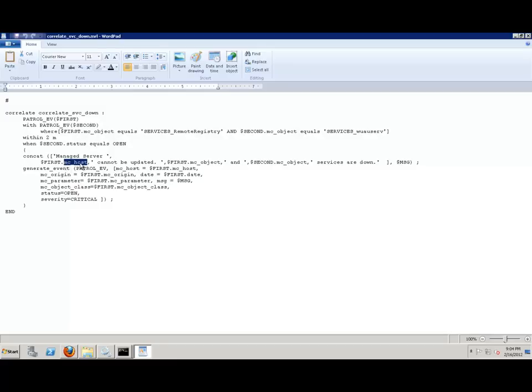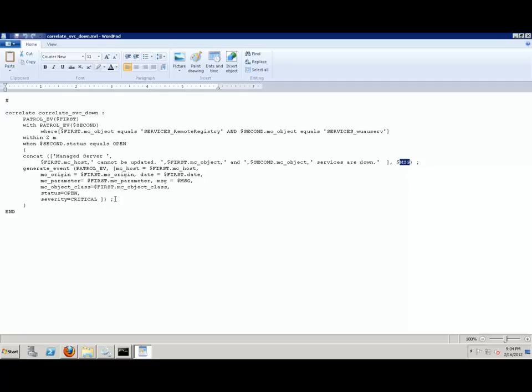In our case, we're looking at the host name here, another literal string, the MC object from the first event, another literal string, and concatenating that with MC object of the second event, followed by another literal string. The whole process of the concatenation here forms what we're going to use to populate the message slot in the new event. Before it can be populated, though, it needs to be put into another variable. And the variable we've defined here, another arbitrary value.